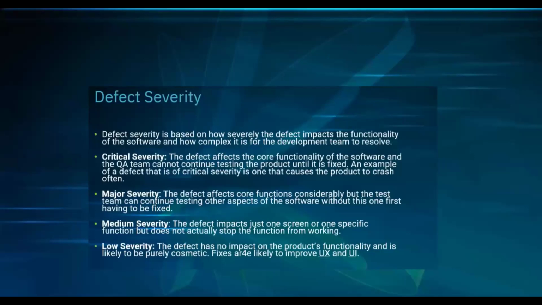What can that be? A non-critical part of the application. It will definitely cause inconvenience or partial loss of functionality, but it has a workaround. You can work around it. Of course, the defect is there, but you can work around it. It should be addressed in the normal course of the bug fixing life cycle.